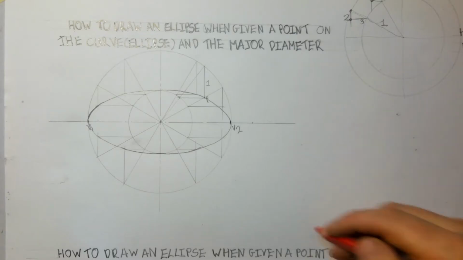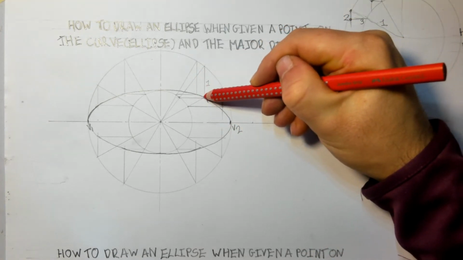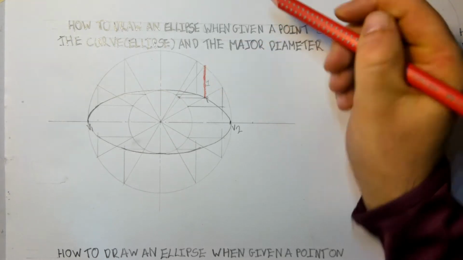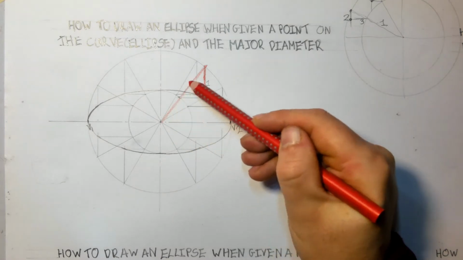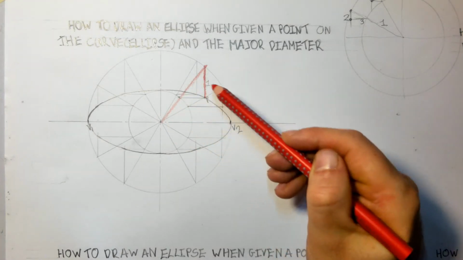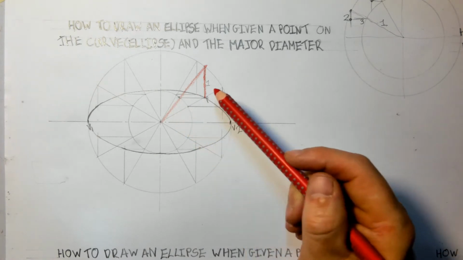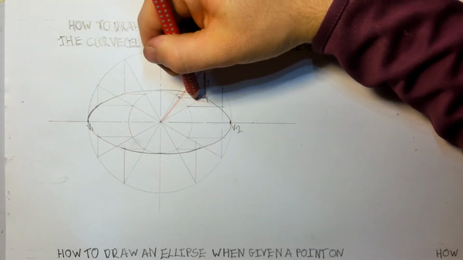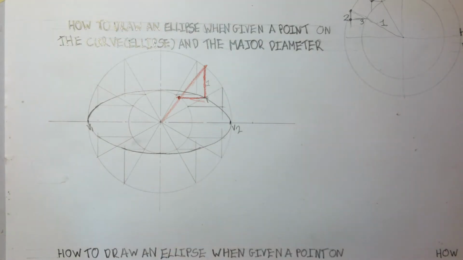So a reminder, when you're given the major and the point on the ellipse, go parallel to the minor axis from point P till it hits the major circle, join it back to your center point, and that is its division line for this respective point P. It doesn't have to be 60 degrees or 30 degrees. And then from P, go parallel to the major axis towards the middle, and they intersect on the minor circle.